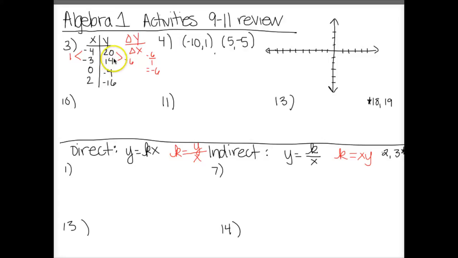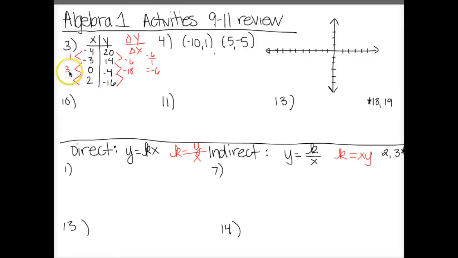In this case, that's really all I have to do because it just asked me to find the slope. But if this had asked if it's linear, I would need to keep going and check all the delta y, delta x's. So negative 4 minus 14 would be negative 18, and 0 minus negative 3 is 3. The reason I wanted to do this, even though you don't need it for this problem, is that some of you have the misconception that if you do these little delta y things and you don't get the same thing, it's not linear. But that's not true. It's when the differences aren't constant that it's not linear.